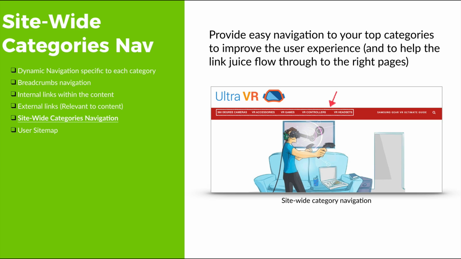Okay, moving on, site-wide category navigations. This is typically going to be the categories. Whenever people are digging into your website and they're deep in your website, sometimes they want a way out. Maybe they want to go back to the top category. Maybe they want to see the homepage. You want to have some top category listed as navigation just to help your users find what they're looking for. But also, this helps Google flow that link juice. Link juice, which you get from links, flows through the categories and it flows through the articles. So if you want to have a website where all your content ranks, definitely use top navigation, like site-wide category navigation, and put your content inside of there.